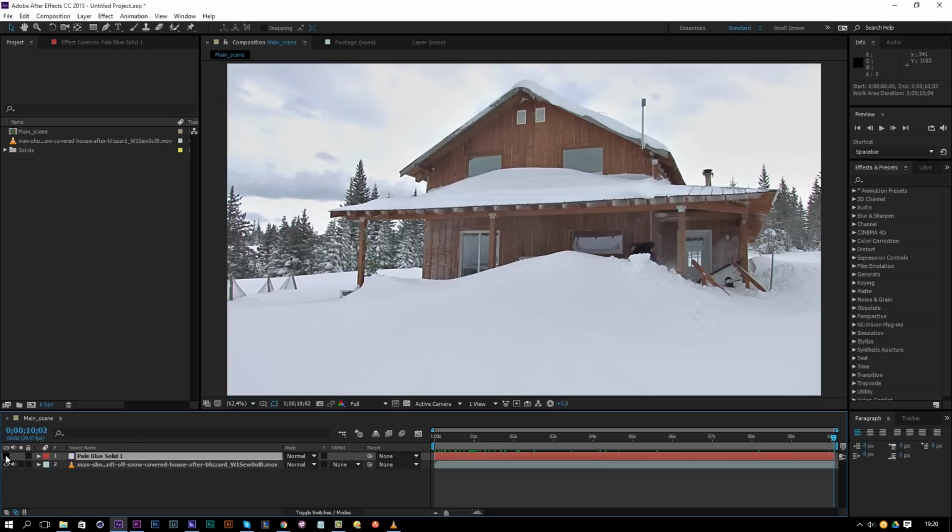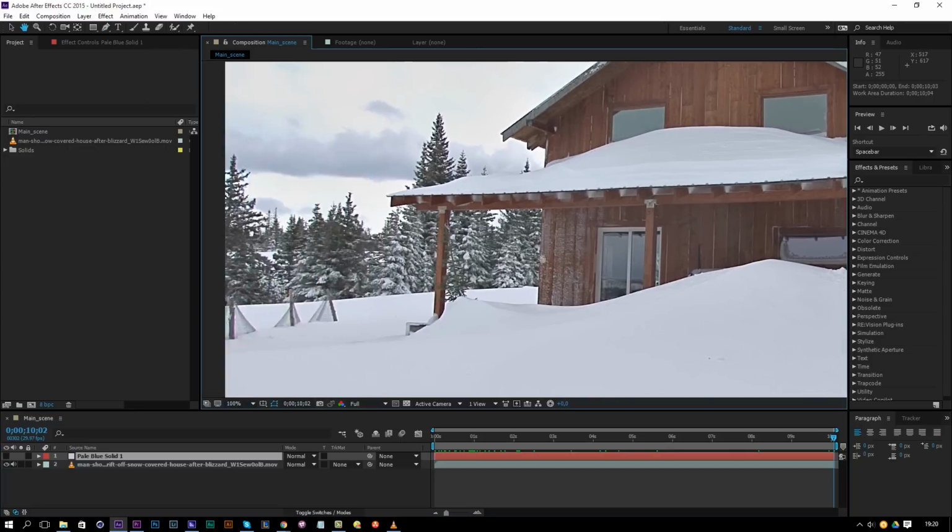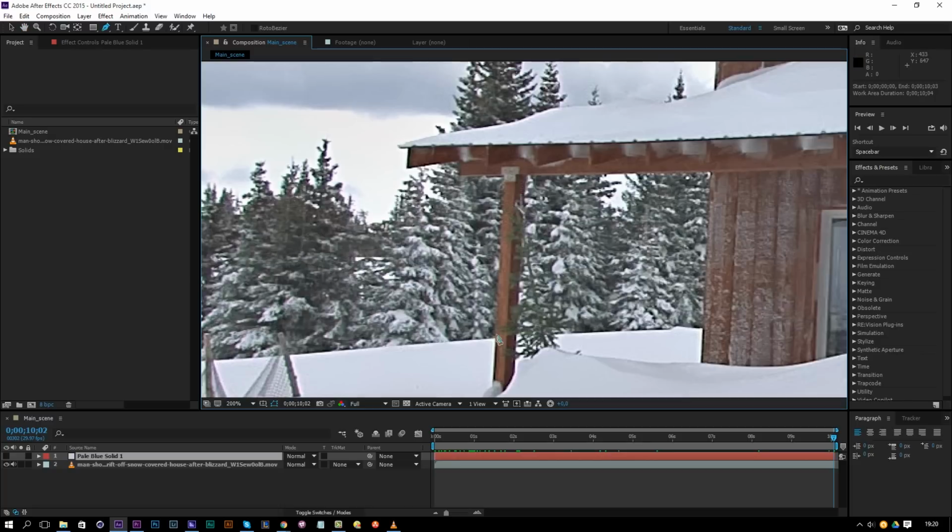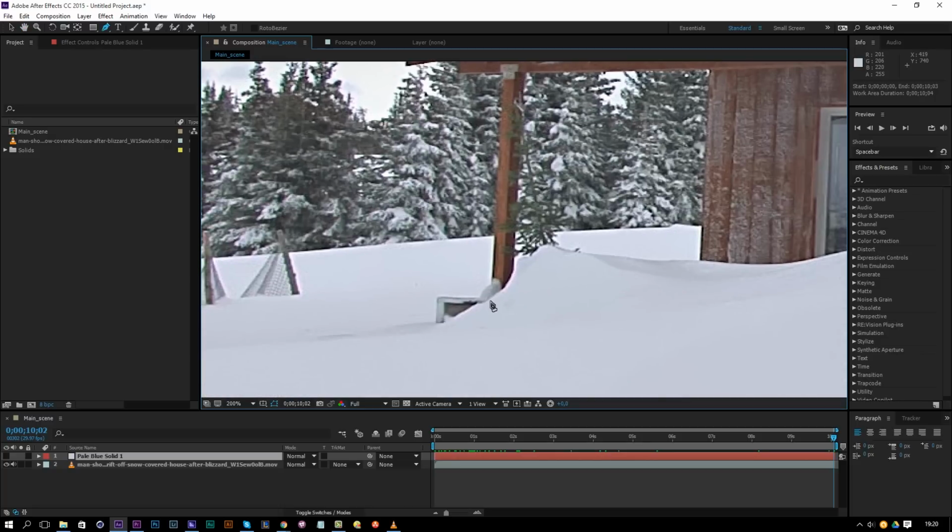Then I'm going to deselect it, so I'm going to make it invisible by clicking over here, and then I'm going to click on the pen tool and I'm going to select the house. I'm going to key out the house, so just like this here. Very quickly, you can do this very roughly as well, so it doesn't have to be exact. Most of the time that's going to be more than good enough.